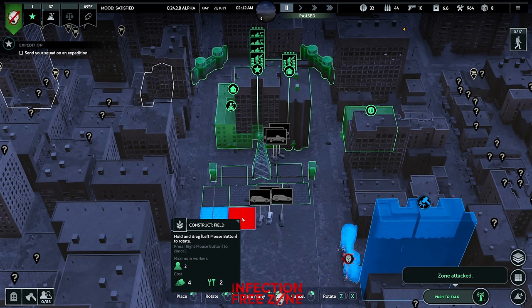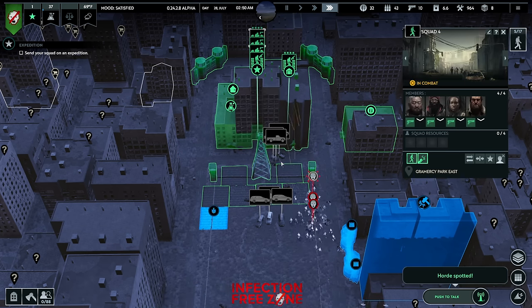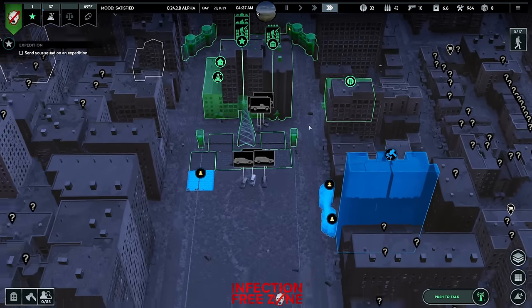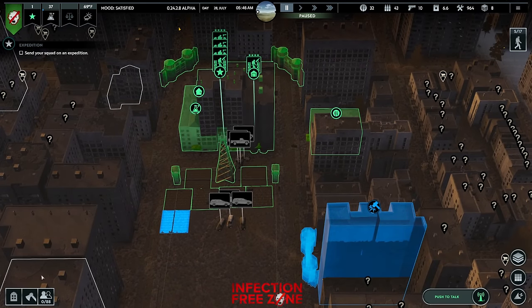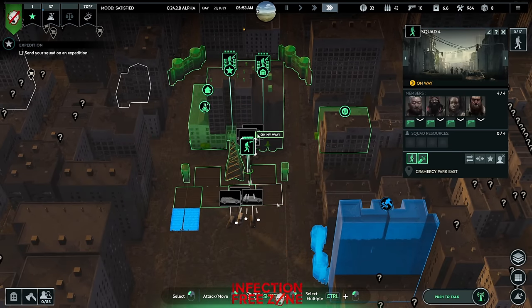The infected are pillaging a building. That's what I was hoping wouldn't happen, but yeah, that's the swarm. Nice, so the towers were a good idea. That way they don't hit my actual building. Yep, that was actually a phenomenal idea. We are going to start. We're going to move these vehicles again.